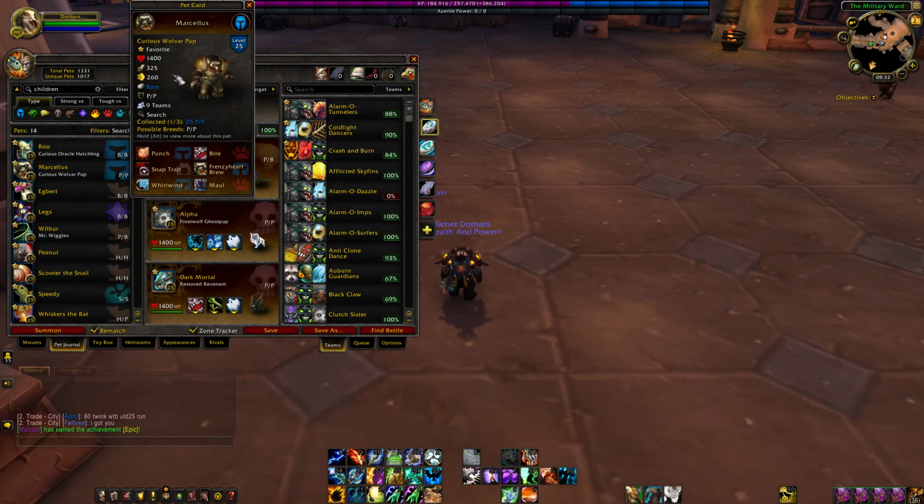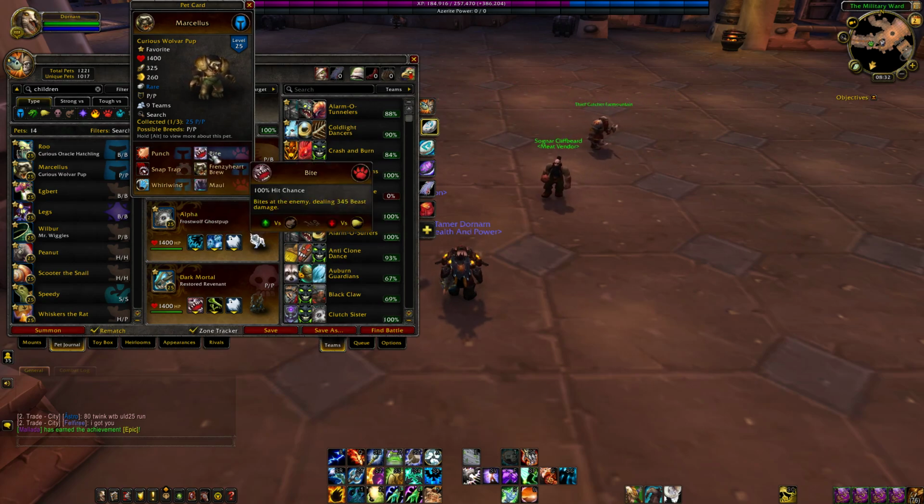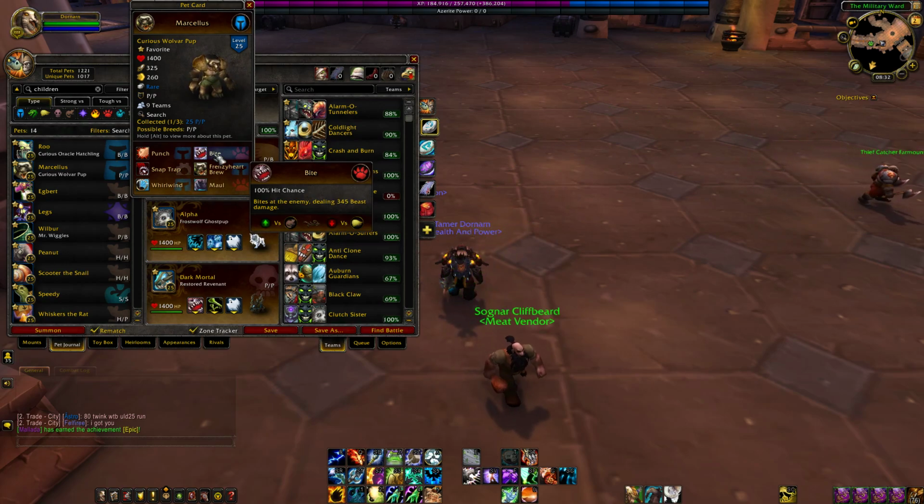Curious Wolvar pup is a standard power type, so he hits crazy hard. You've got Bite and Punch to pick from, so basically that's really up to you. Again, with the Curious Oracle hatchling, generally you probably will go with Bite, as you can not only do strong damage to critters, but also take weak damage from them.